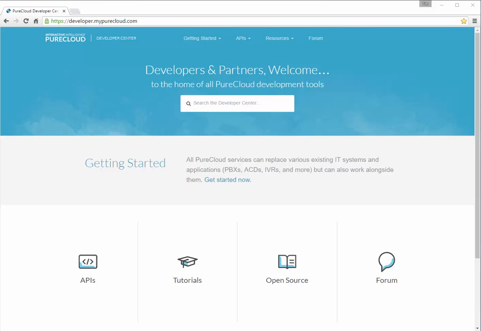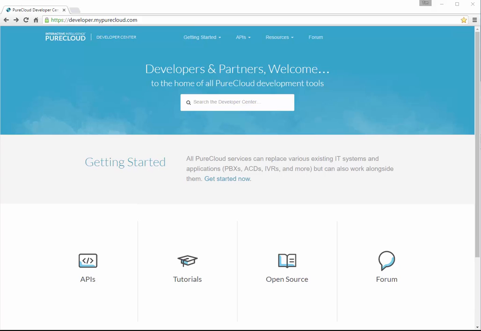What's that? Let's start with an overview. If there's anything you ever wanted to know about using PureCloud's platform API, webhooks, web chat, or data dip connectors, the Developer Center is right where you want to be. We have code-first tutorials, open source projects, and we even have API documentation and technical articles, if you're into that sort of thing. But if you can't find what you're looking for, visit the forum to interact with other PureCloud developers and even get questions answered by Interactive's developers that are writing and consuming our own APIs.